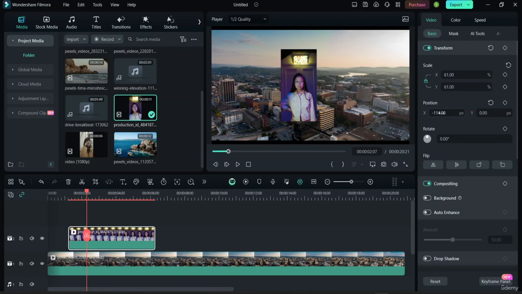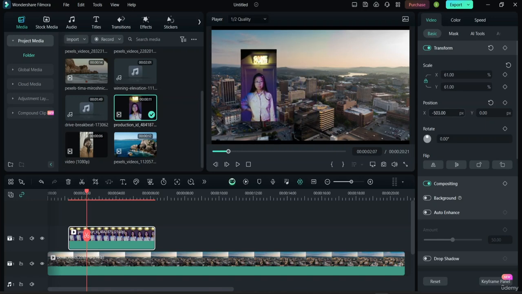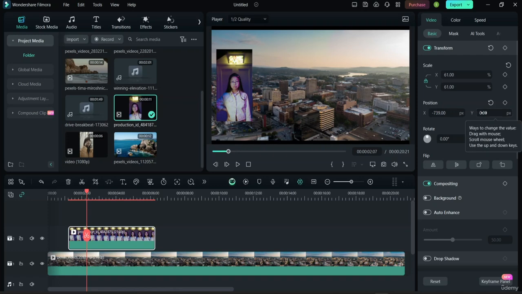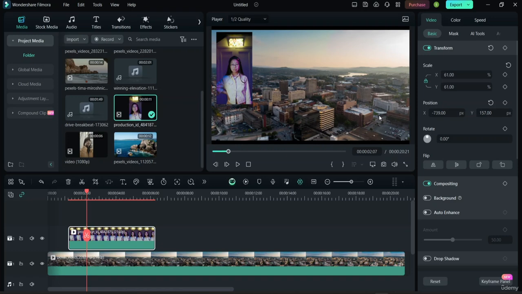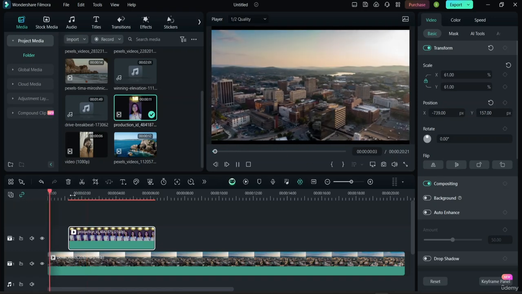Let's move on the x-axis. I have put it on the x-axis right over here, and now I want to send it here on top. Then I'll increase the y-axis and it will be moved on top of my frame right over here. Now if I play it, let's see how it actually looks.